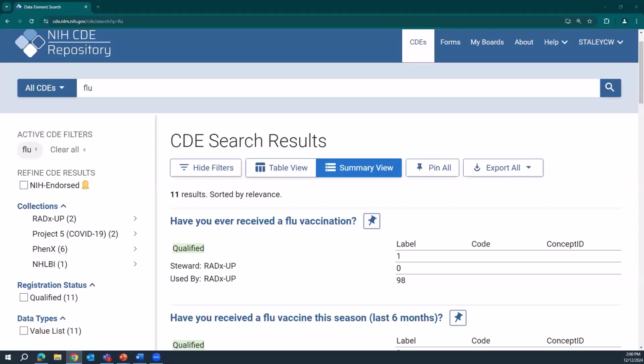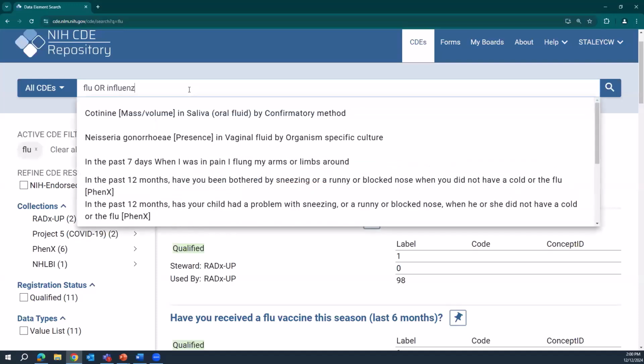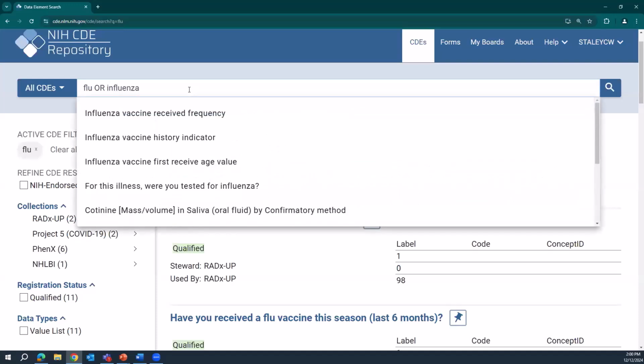So to do that, I can go back up to my search box and I can combine the terms influenza and flu with the word or. So let me show you. Oops. I have flu or influenza. And this will search for influenza in addition to flu.